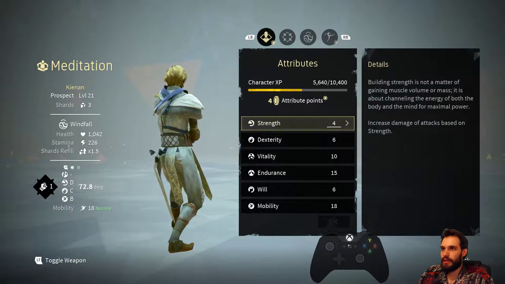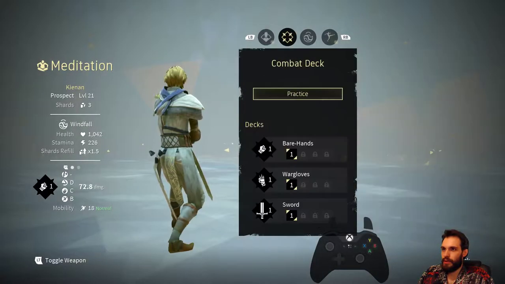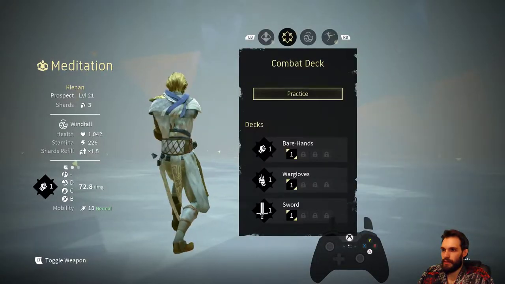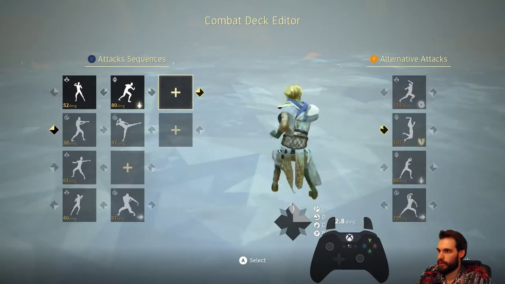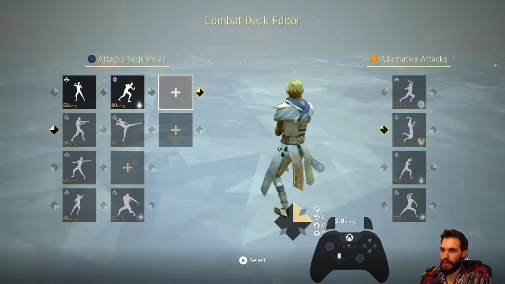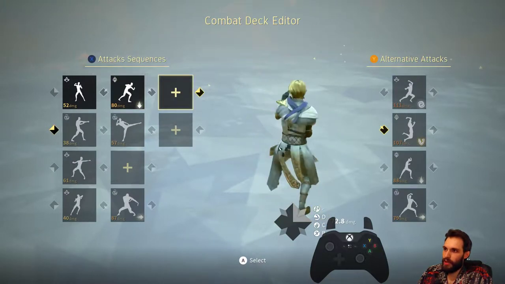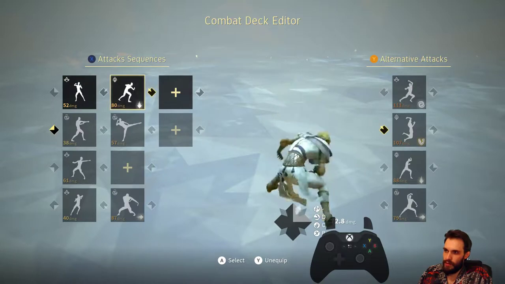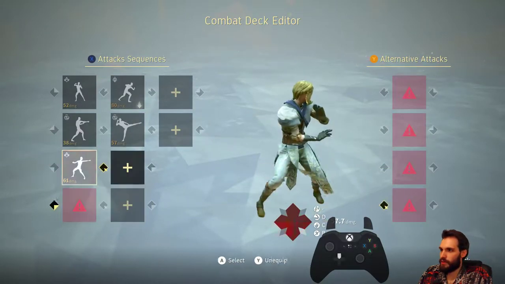Go ahead and, there we go. Practice. Go ahead, edit the deck. What the hell? Didn't we have more moves here? What happened to our other moves? Whatever. Go ahead, once again, we're going to unequip everything to start over, I think.